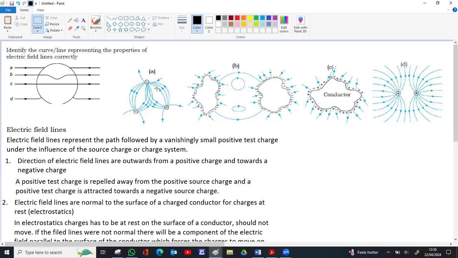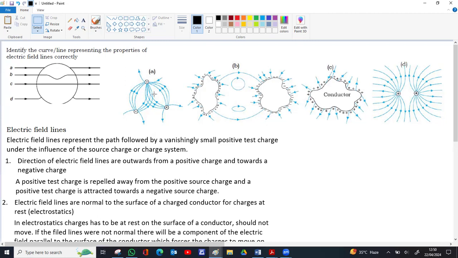Now in the second part of the question, diagram A, here it's showing the electric field lines are intersecting. So this is not correct. Even it's showing the field lines are coming towards the positive. For being wrong, just one reason is enough. So B is wrong because they are showing field lines as closed curves. Field lines can never be closed. C is also wrong for a conductor. Always the field lines have to be normal. There are some field lines which are normal, but this field line is not making normal. This is also not normal. So for a conductor, every field line has to be normal to the surface of the conductor.